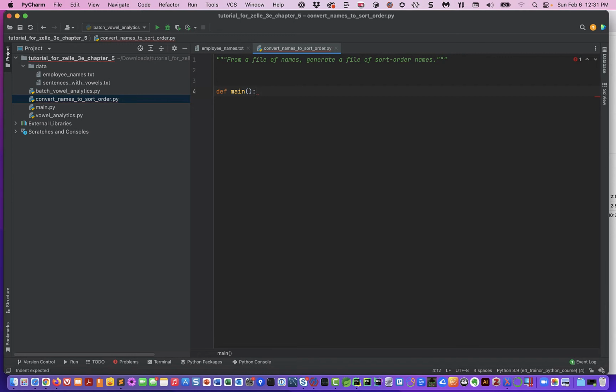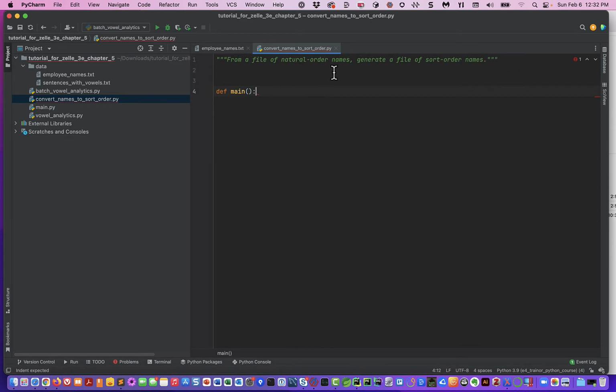Okay, so here's my doc string. From a file of names, generate a file of sort order names. And I might want to say this. Maybe I'll be a little bit more explicit. And I'll say from a file of natural order names, and that's what the people who are in the business of distinguishing these kinds of names from each other call them, natural order names and sort order names.